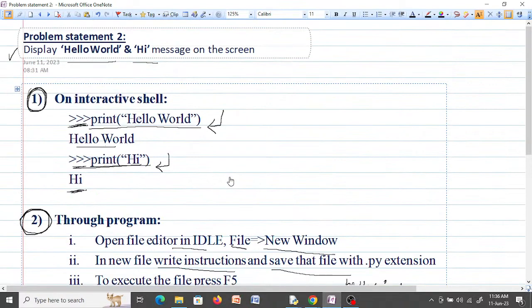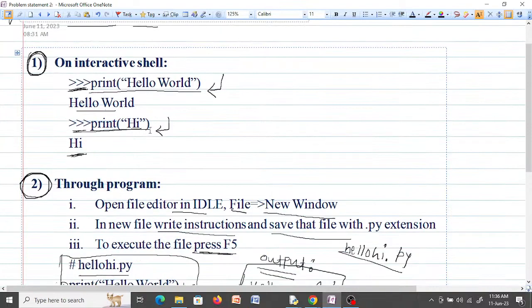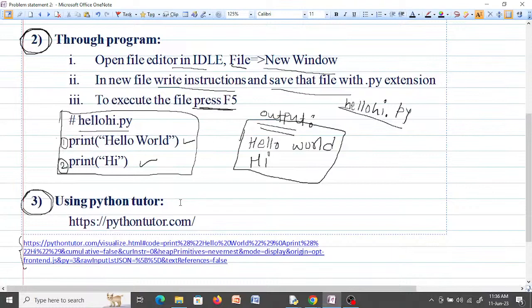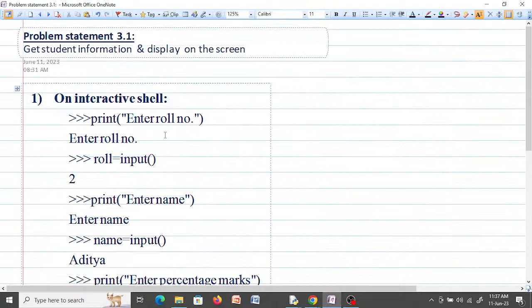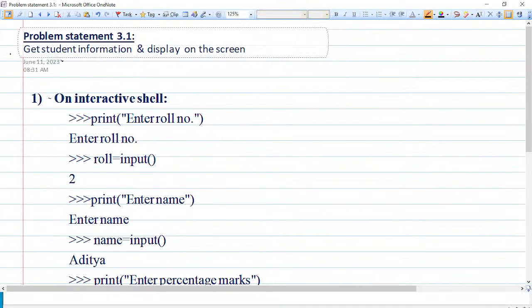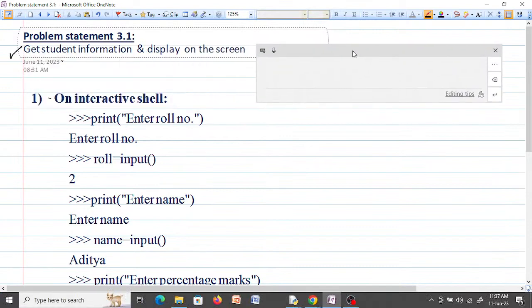So we have discussed how to execute this program by using three options: by using the interactive cell option, by using the program option, by using the Python tutor option. Now let's move to the third problem statement, that is get information from the user, get student information, and after that display it on the screen. So this problem statement is related to input and output.